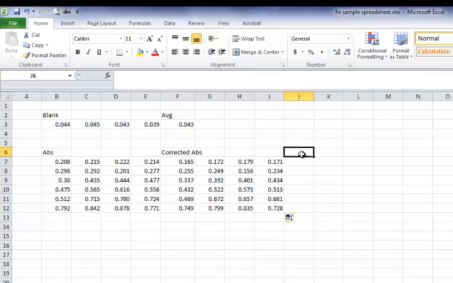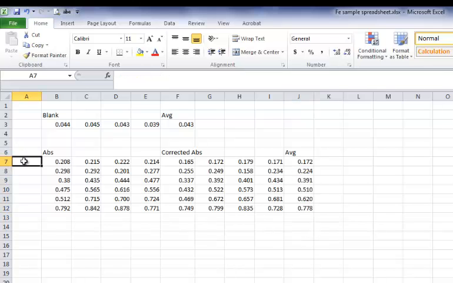Finally, we want an average corrected absorbance. So again, I'm going to label it, put in the average. And so we want the average of these 4 numbers. We could type the formula in again, or actually I know that this formula is the average of the 4 numbers next to it. So I can just copy that, put it here. And there we go. We have the average of all of our corrected absorbances.